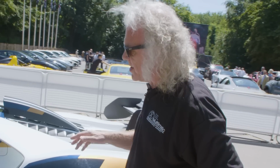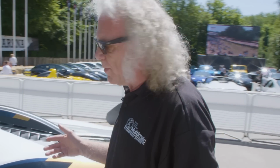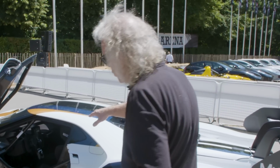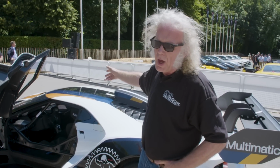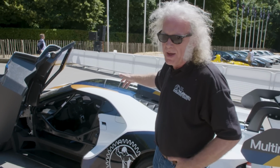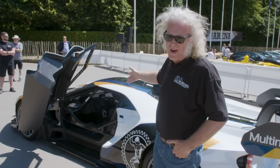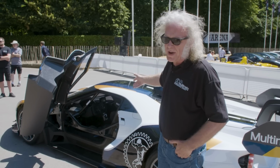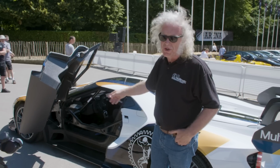The interior has a minimized content from the road car. If you look closely, it's got a full race seat. Not only does it have a full race seat, we also have a full certified race seat for the passenger side. So if a guy who buys one of these has a brave enough friend, he can take him out on a track, not for me, but for a brave friend, you've got a full certified race seat on the other side. It has the full FIA roll cage that the race car has.